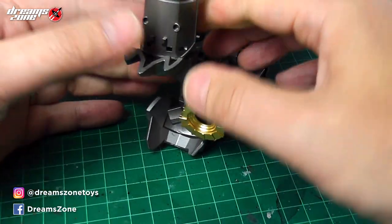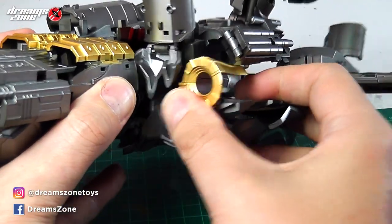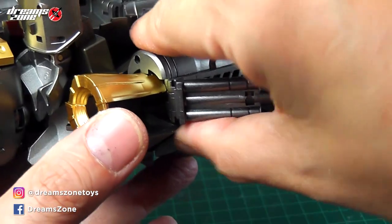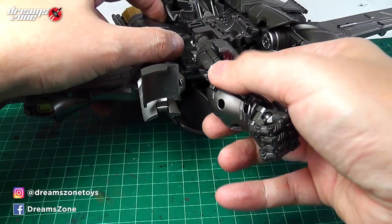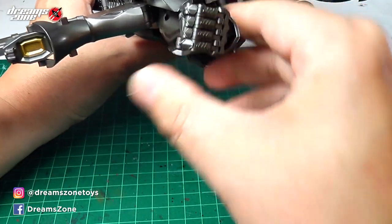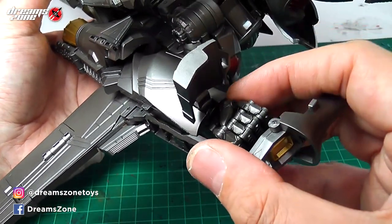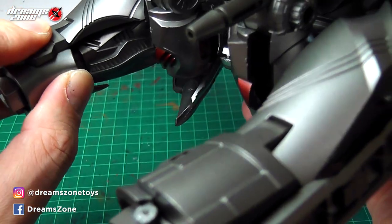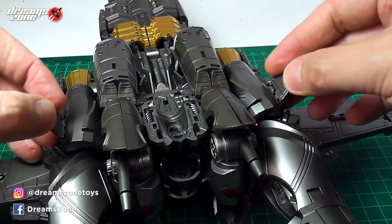Fold the feet like so in these angles, and we can start to slot into the jet body like so. Line up correctly and lock all in place. Rotate the arm, fold it like so, and angle up this way, and then we can lock it in place. And this panel, we wrap around the fins and lock it. And then lock the top part as well. Open up the fins on the side.